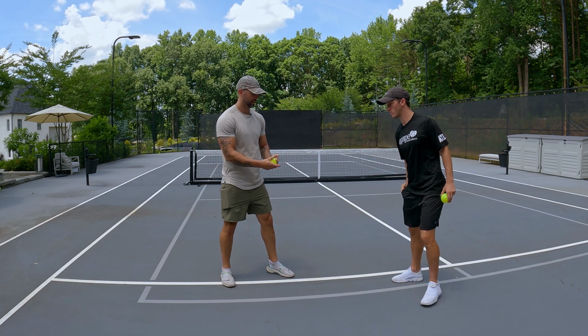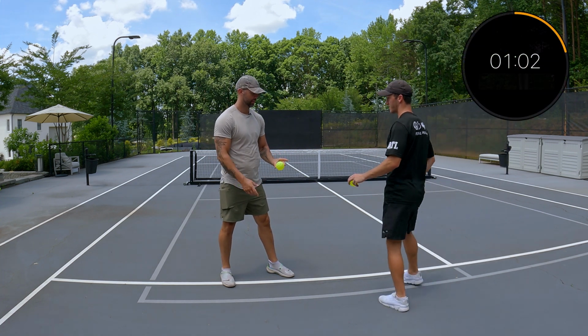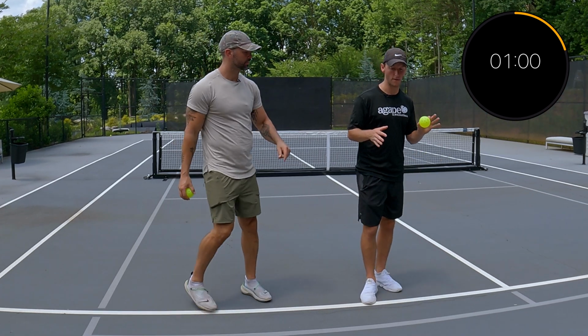It's looking good. It's looking really, really good. Let's see where we're at on time. 1:03. All right, so last minute, we're gonna get this ball to start coming back in a very comfortable position.